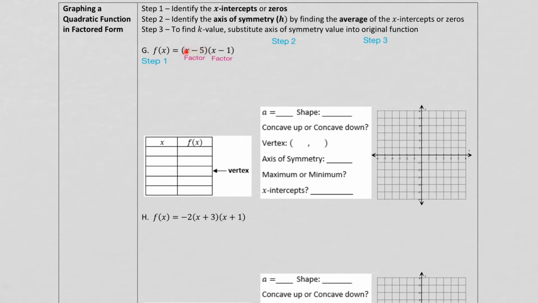In this case, I'm going to first identify the a value, which is out here in front, and the a value is going to be 1. I do still want that because that gives me shape. So my a value being 1, I'm going to have a concave up, or opening up, parabola, and I'm going to have a minimum value. All of that falls just from the a value, so it's concave up. That one number gives me those different blanks filled in.